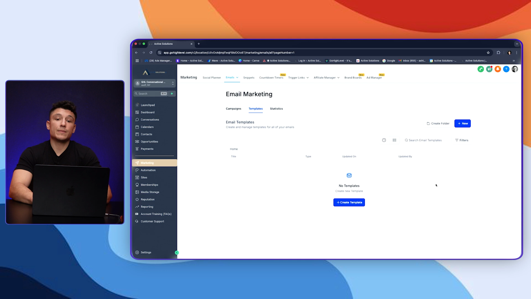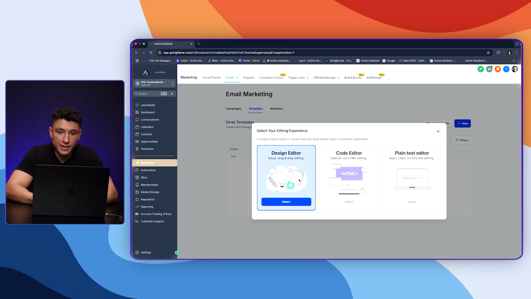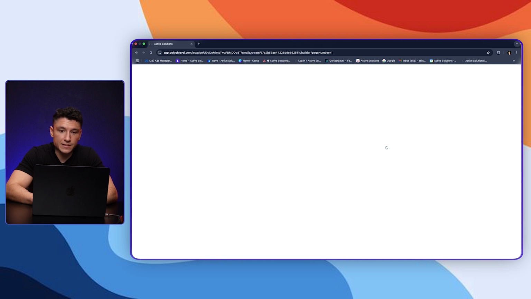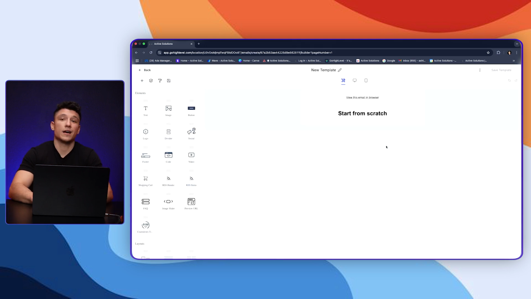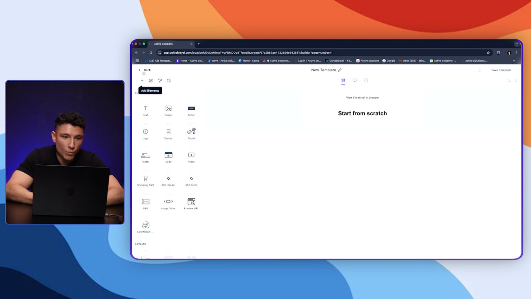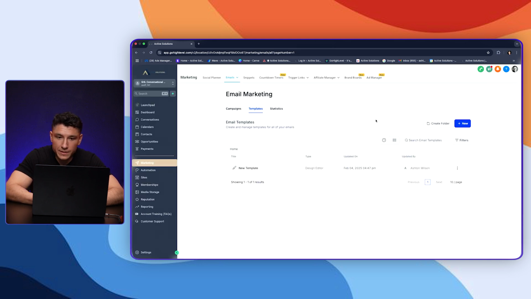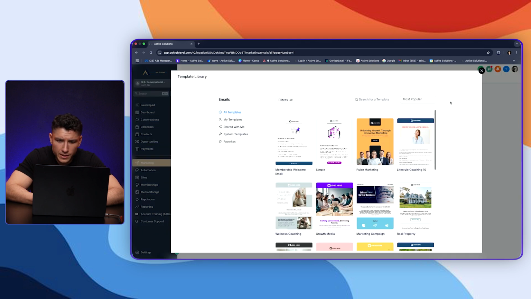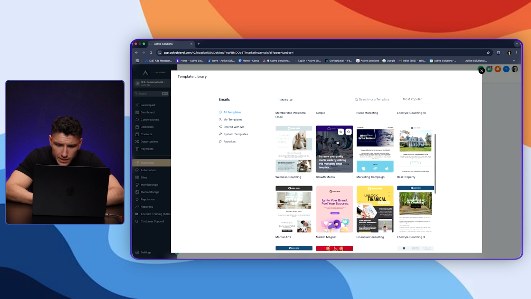The reason why I want to create a template is because I don't like doing things myself and I'm not a very creative person. So I like being able to select from templates that they've already created for us, which comes stock with the platform. For example, I can come up here and drag and drop just about anything that I want. I can back out and I could probably even start from somewhere like, if I was gonna create new, I can select from email marketing templates. We can see all of the pretty designs here that I would never be able to make myself.